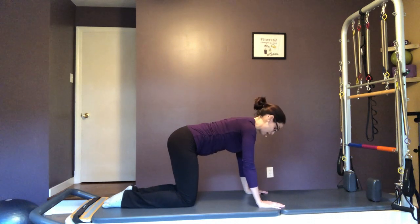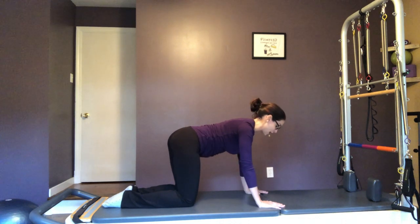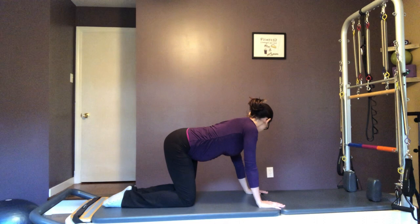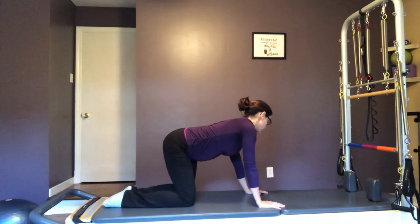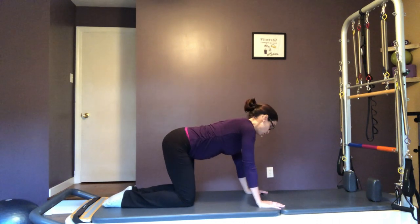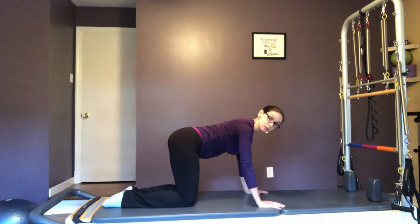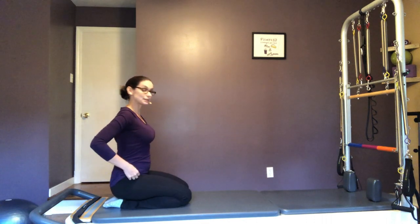Now what you're going to do is get into that nice neutral spine position where you're supporting baby, keeping that belly button pulled in. You're pressing the floor away from you. And we're going to do some tail wags, kind of like we're a dog or a cat wagging our tail. We're going to pull one hip to one side, kind of like sticking it out, and to the other side — almost like you're trying to get your shoulder and your hip on the right side to meet, and then your shoulder and your hip on the left side to meet. We'll do four more, three more, two more, and last one. Good. And if at any time this hurts your wrists, feel free to push into your fists or just take a break and sit back for a minute.